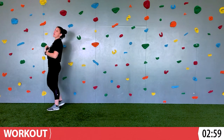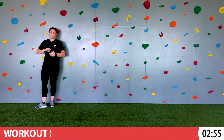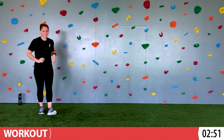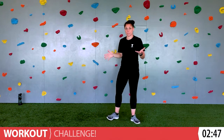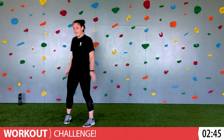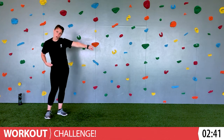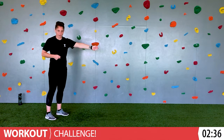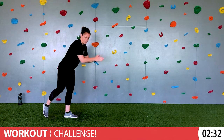So we did big jumps. We did little jumps. We did big steps. We did tippy toes. And big and small. All right, so our next exercise is gonna be timed. So we're gonna have a line on the floor. It could be imaginary. It could be a skipping rope. Just be careful you don't trip on it. It could be anything, right? A mark on your carpet, something that you can see or pretend that's there.